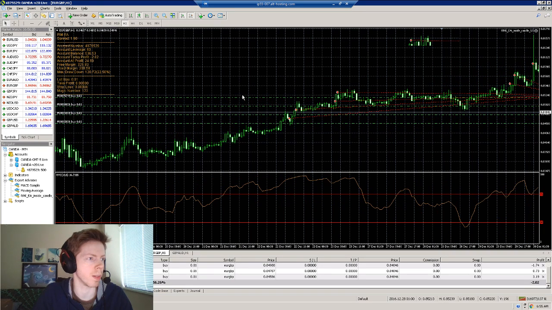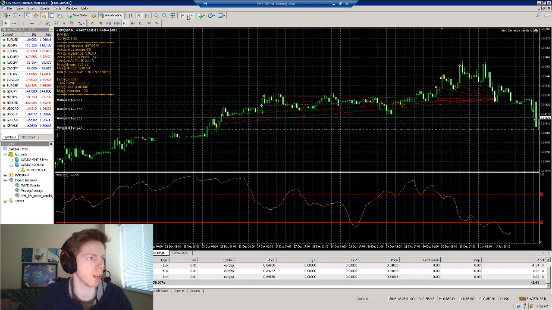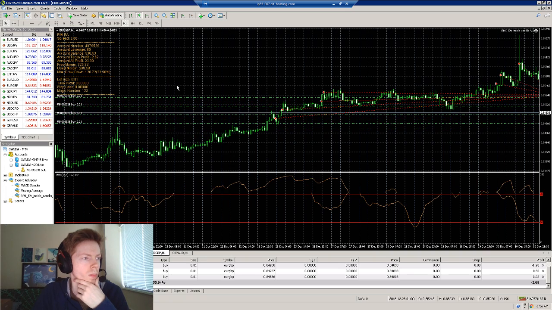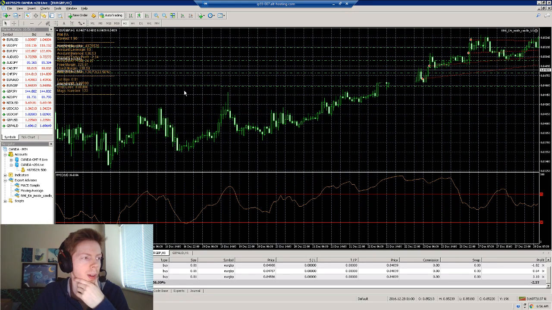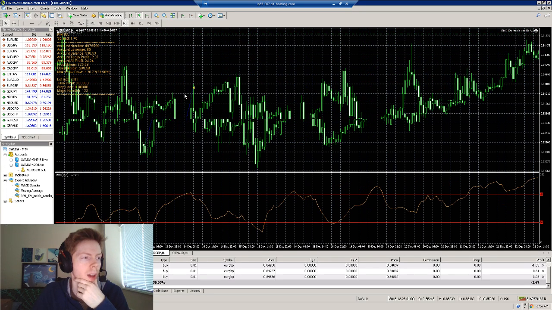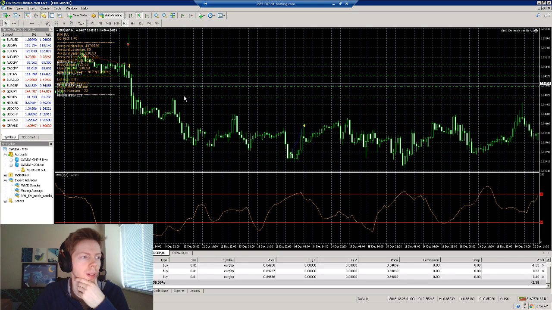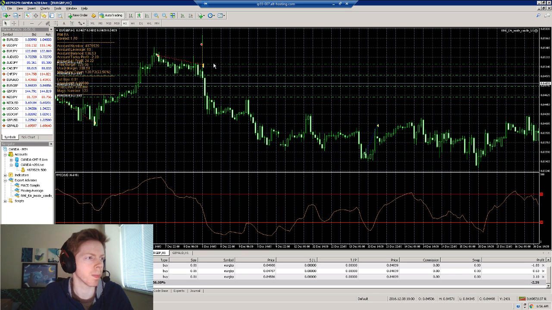Sorry, this is my VPS server, so it's a little slow. Oh, and it's still scrolling too. Come on. Sorry to make you wait, guys. But I want to show you that backtests do have some merit. It depends on the EA though, and really who's selling it. So you have these two trades.